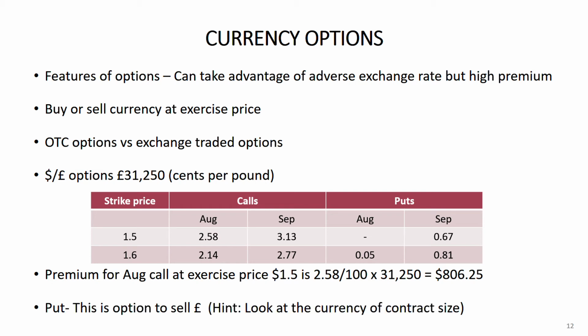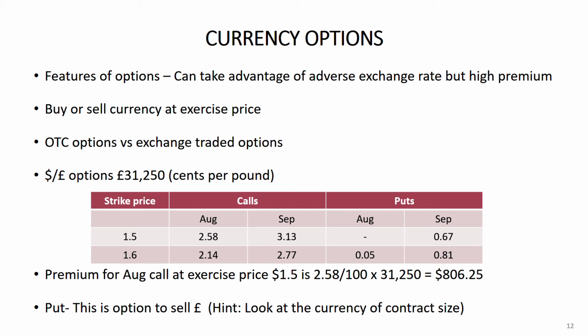Put, right? What is put? This is an option to sell. Pause, I'm just giving an example. That's why I've written put. It's not that put is more important than call. I've just written something to show you what this table means, right? This is an option to sell pounds. Put is always an option to sell, call is an option to buy.